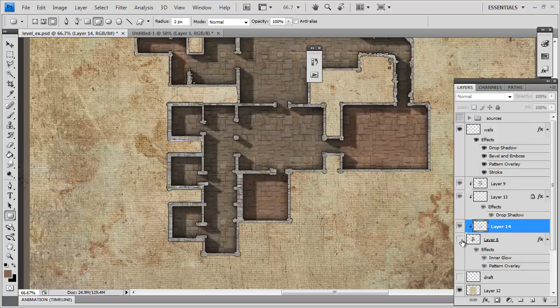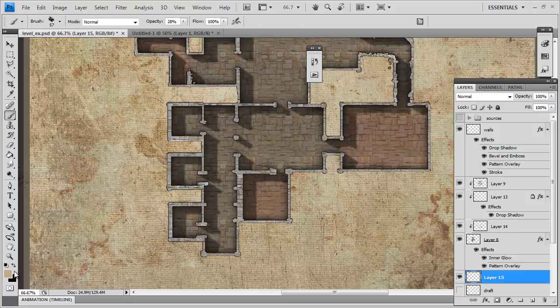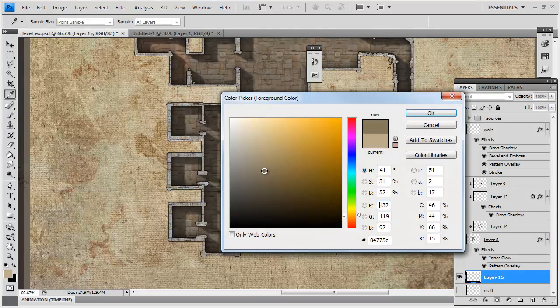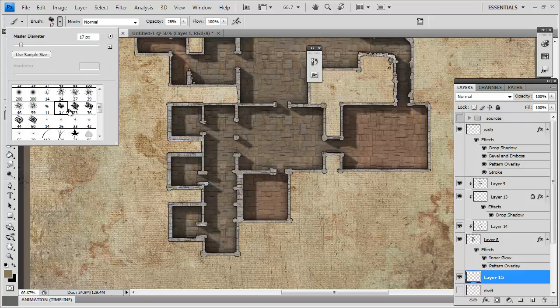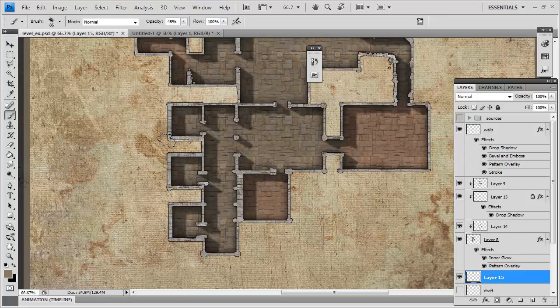I'll also do some stuff in the background, so underneath everything else, make a new layer. I'm going to grab that color and then just darken it a little bit. So then I'll get a nice softish brush, like one of these ones, this 11 one, scale it up a bunch, set it to maybe 50-ish. I'll just start painting like that, and as you can see, I can just go right over the edges and it's not going to affect anything on the floor.